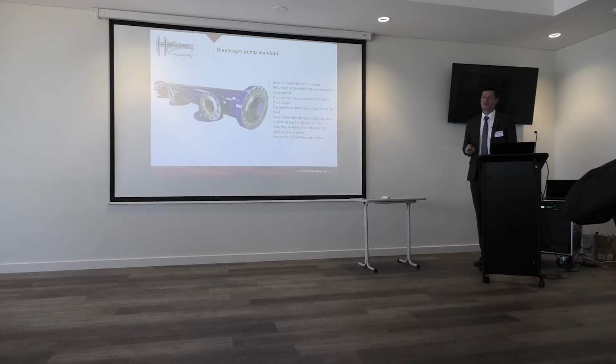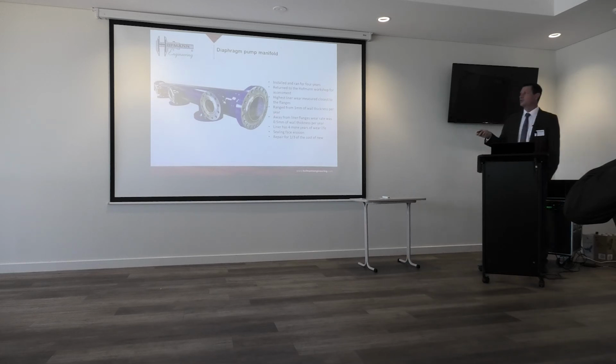All the steels that we use are weldable because we had to weld it into a pressure vessel type. So we can repair these faces, and that'd be about 1/3 of the cost. So what we're going to do with this now becomes a serviceable item. We're going to weld up the wear faces, we're going to re-establish the gramophone finish to make a good seal, and it's going to go back to site.